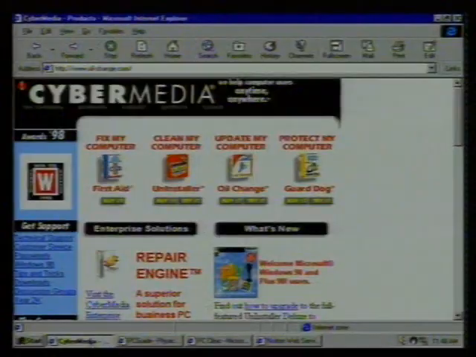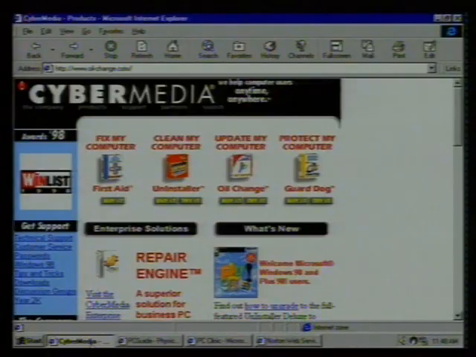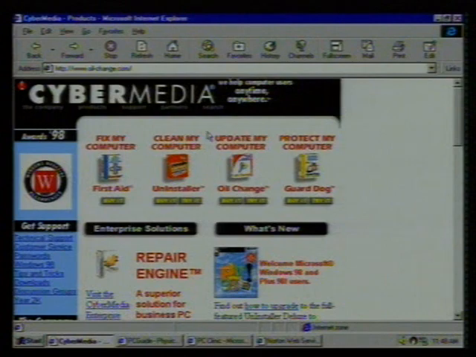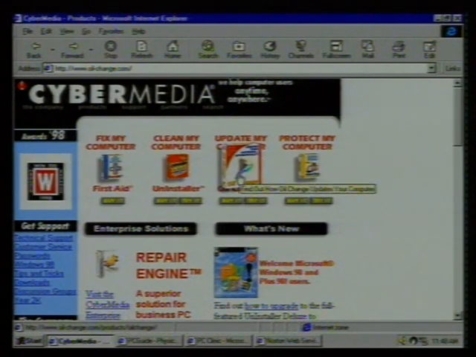Right. There's another one that's pretty useful called OilChange.com. What is that? Okay. Oil Change is a product that helps find when your system has outdated and old files. Let's say you have a Windows 95 and you've got a USB scanner and you don't know what to do with it. You have this USB device, you plug it in, it doesn't work. What's wrong? All right, so Win95 is not theoretically supporting USB, but there's a way to go in there and fix that problem. Right, there's a special update to Windows 95 you can download. It's hidden away on the Microsoft site. Now I could find something like that on the Oil Change site? Well, Oil Change is one of many products this company sells.